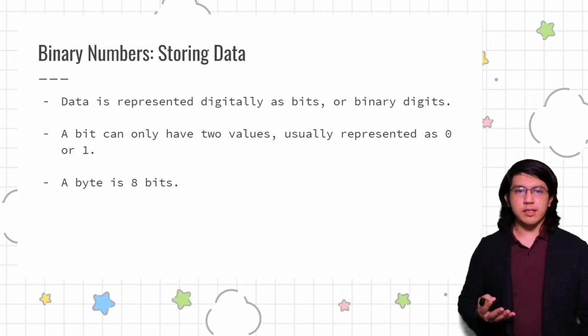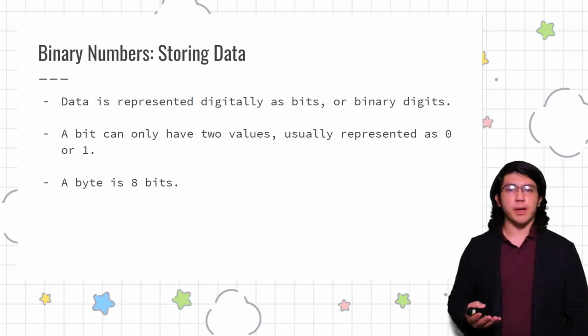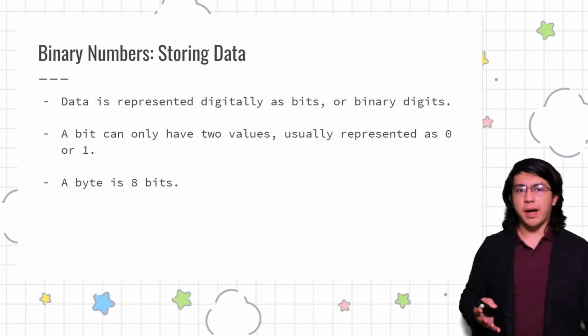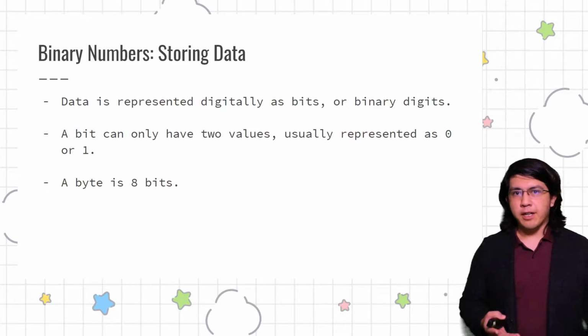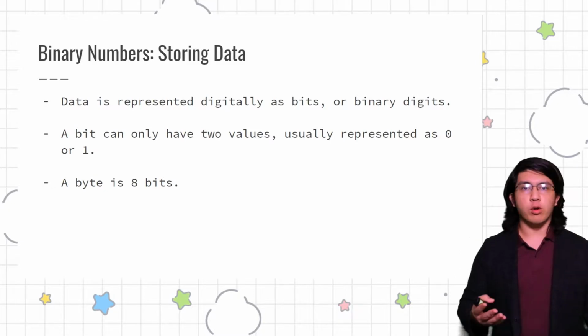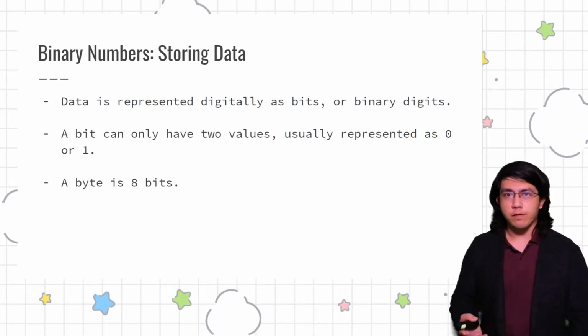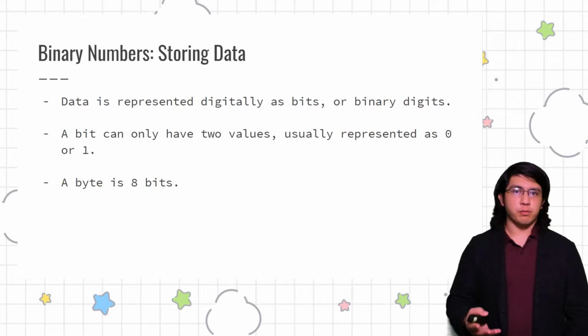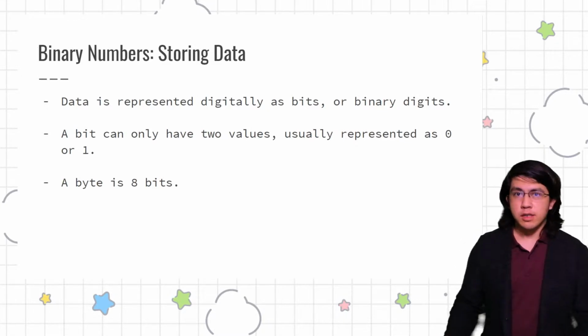In computer science, data is most likely going to be represented by a bit, which is shorthand for a binary digit. A binary digit is just a value that's either, in most cases, we'll say 0 or 1, or you could think of it like on or off, because it's probably going to represent the presence of a certain amount of voltage in an actual circuit.